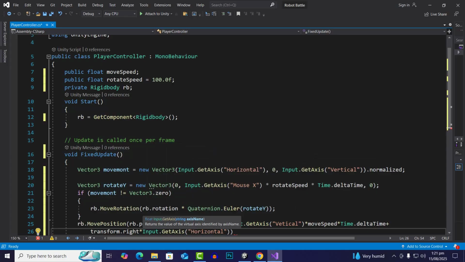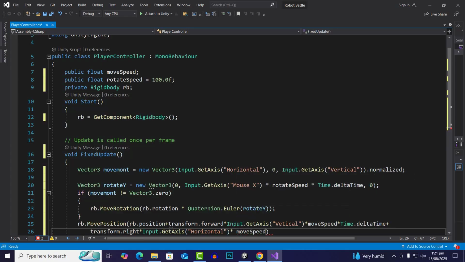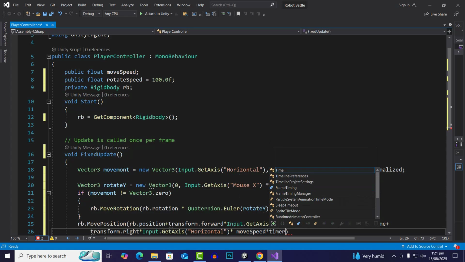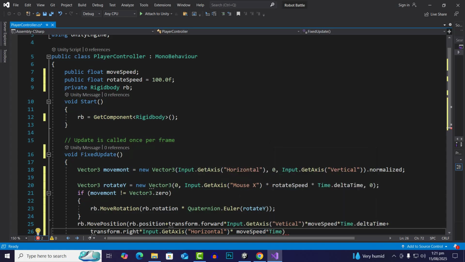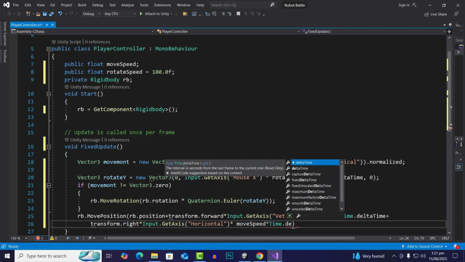Spelling is very important, so if you have typed the wrong spelling, then it will not work. So moveSpeed multiply by Time.deltaTime.